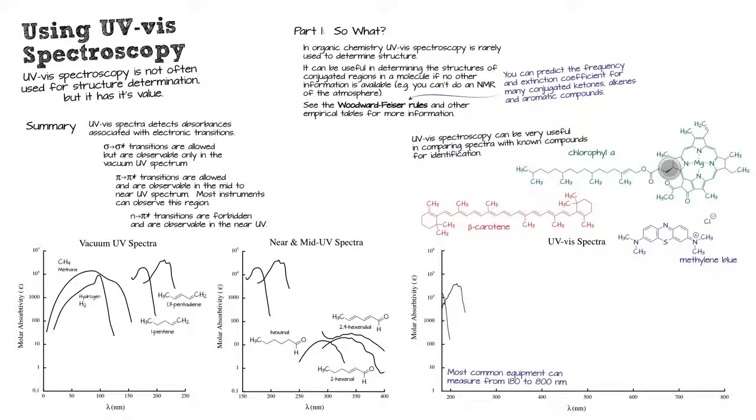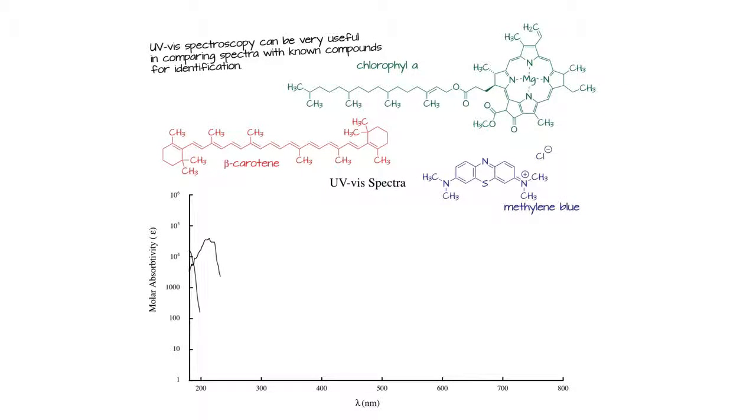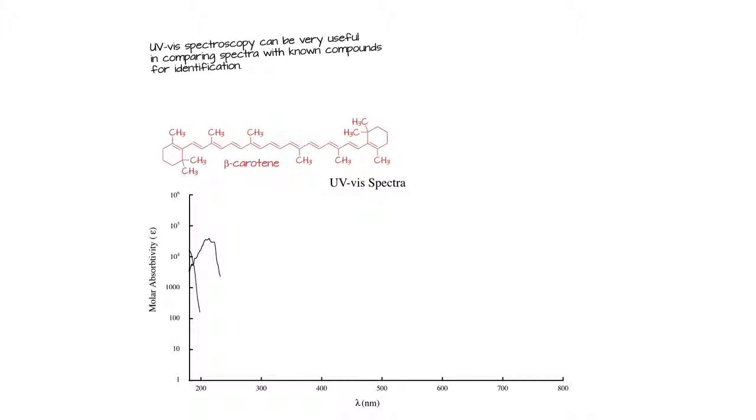So how would we know if we had chlorophyll or beta-carotene? Well, you'll be able to tell just by looking with your eyes, but we know the spectra of these molecules, so let's see what we can glean from that. Here's beta-carotene, of course famous for being in carrots, and if you chop it in half you get retinal, which is an essential cofactor for vision in our rods and cones.